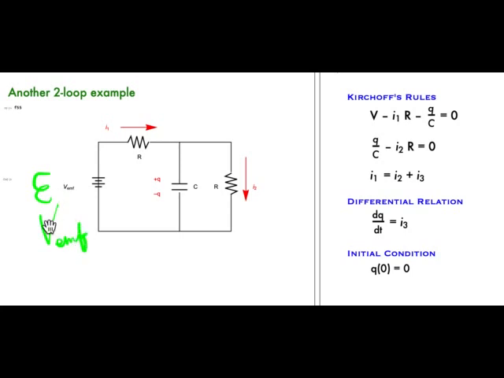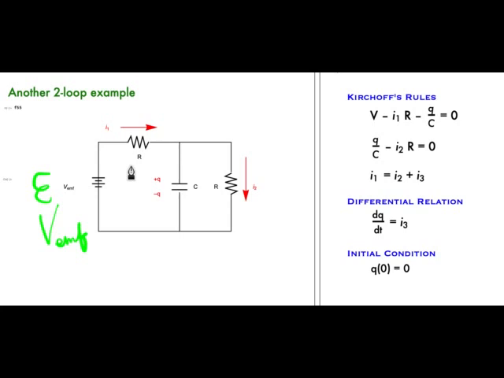You know, EMF has the same units as voltage. It's volts. Battery has some number of volts. So that's the battery. Then I have a resistor, R. Then I have the capacitor connected here, and another resistor connected over here. So you see I have, again, 2 loops with 2 resistors and 1 capacitor. So this will be a little easier to analyze, but let's just write down the equations.